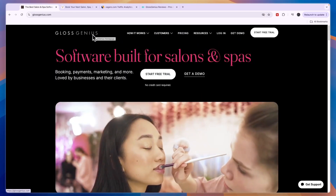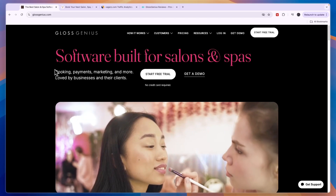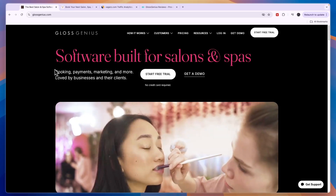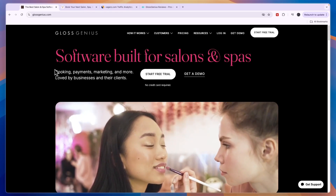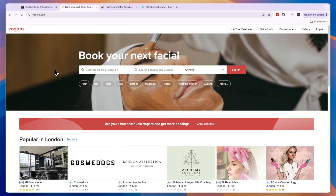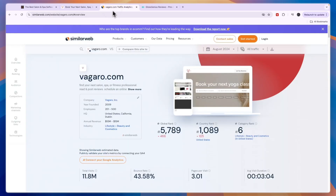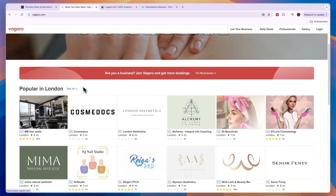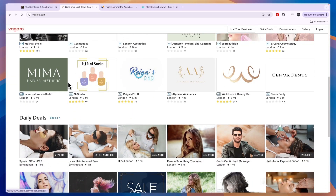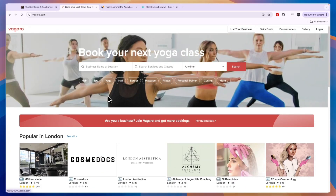I have compared Glass Genius to other tools such as Vagaro. Overall, I think Glass Genius is the best for appointment booking and as an overall management software for any salon or spa business. However, if you have trouble finding clients, then Vagaro may be better, because with Vagaro you have a marketplace where you will be listed. As you can see on this website, Vagaro gets 11.8 million visits per month, mostly to listing pages where you can get discovered by a bunch of different businesses and clients.